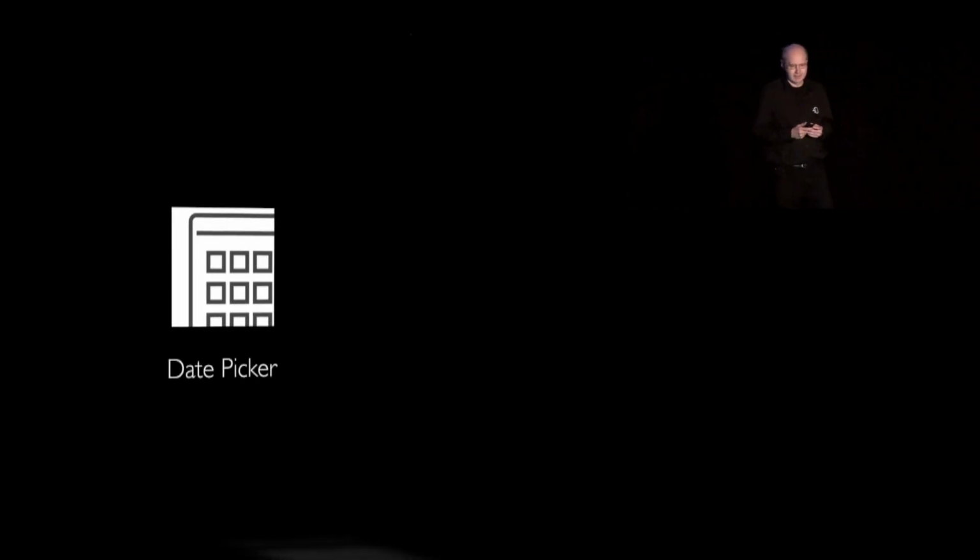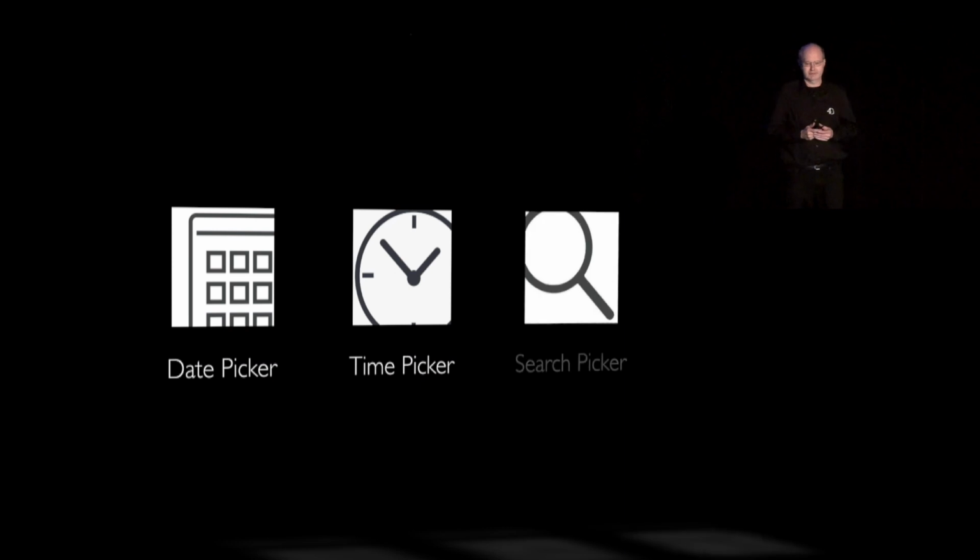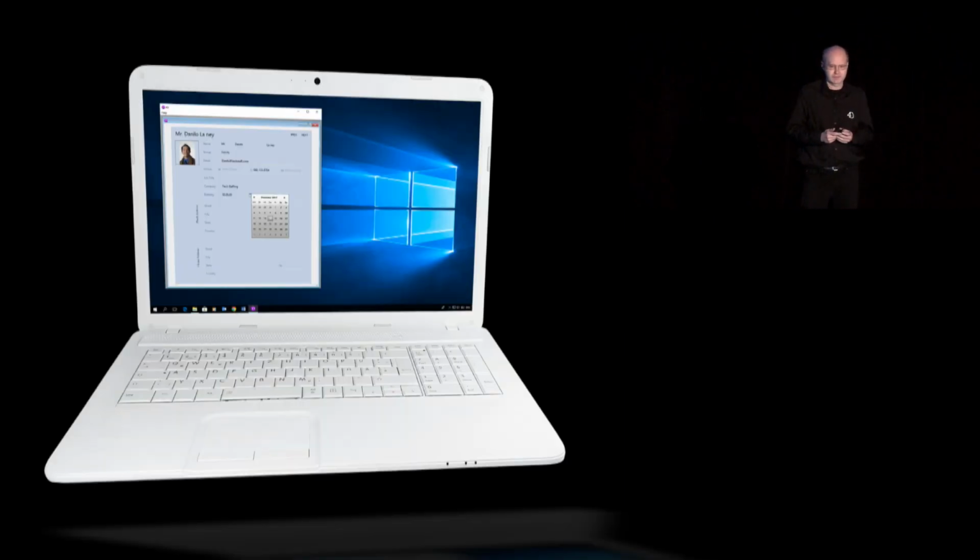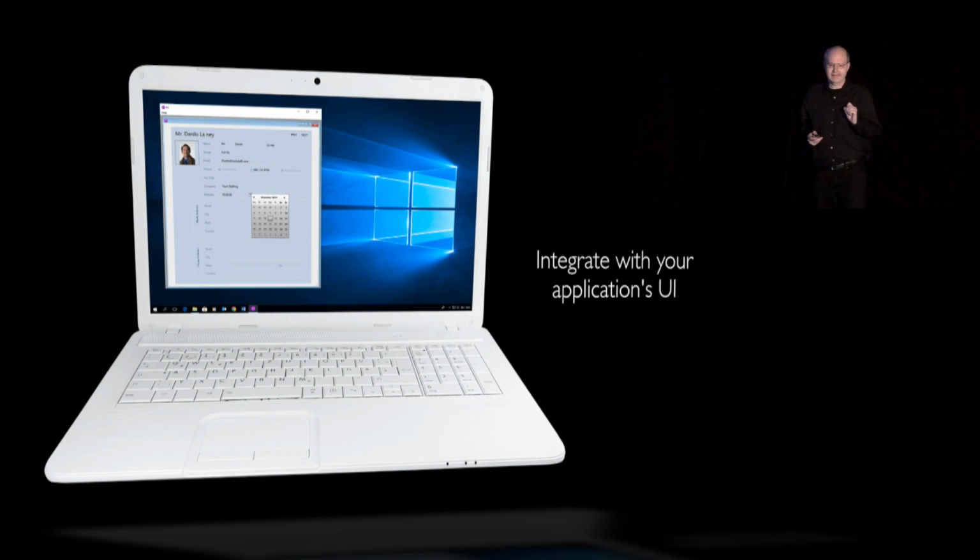So we started with the object library with 40 widgets we have in the library, like the date picker, the time picker, and the search picker. This was the first ones. And here's a simple example why this is interesting. While the widgets are usually simple to use, just drag and drop them and embed them in the application, sometimes it's the tiny things. Like here, it is only the color which is not really fitting exactly.